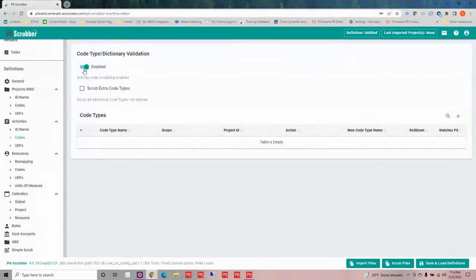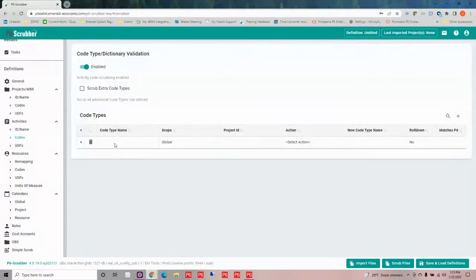So if I'm starting from scratch and making a new definition, and this is what I would be doing if I did not have this hooked up or import a file to help me, and I'll show that import later, I can just start adding.